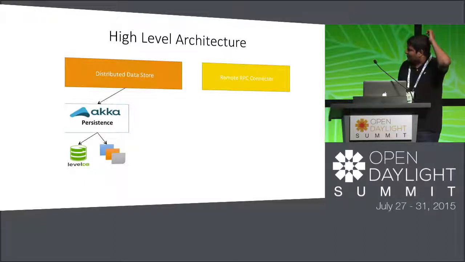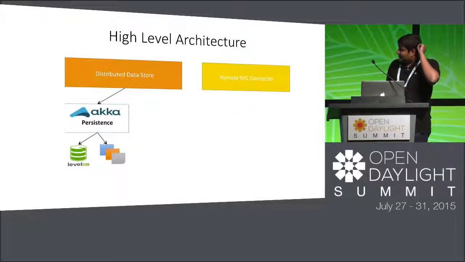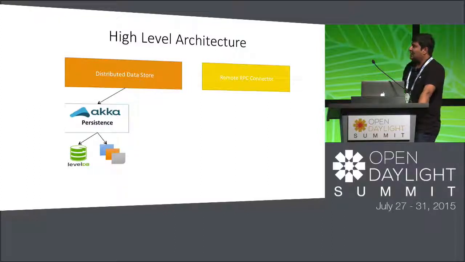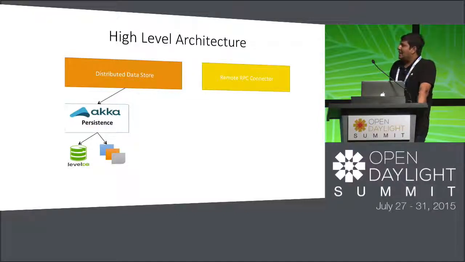The distributed data store, one of the modules which it uses from akka is the akka persistence module. Now, sadly, when we started using this, it was an experimental module. So it's subject to change pretty quickly. And in fact, with the 2.4 version, there is an incompatibility which has been introduced, which we'll have to deal with in Beryllium. But right now, this is what we are using. And what akka persistence gives us is the durability. You can store data, and then when you restart your node, you get back your data and reconstruct the state of your tree.